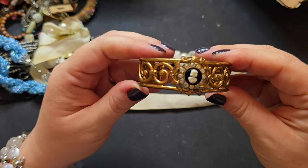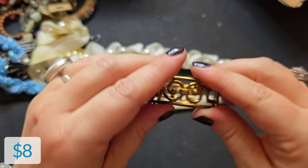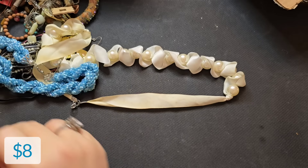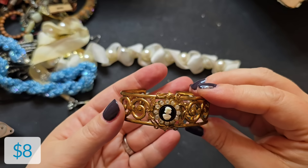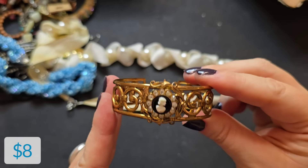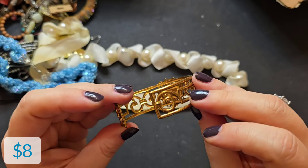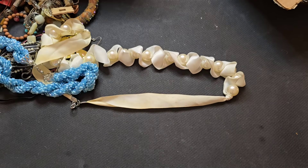We have a gold tone cuff with a little cameo on the top and little rhinestones around — I love this one. There is a marking — this is marked Koro! Oh, how exciting. I really enjoy certain vintage brands. I'll do a Google lens on this one and put a price on the screen. There are a couple little bends where somebody bent it to get on and off the wrist, but overall there's not really a lot of color loss on the metal. Awesome — I'll put that in the research pile.